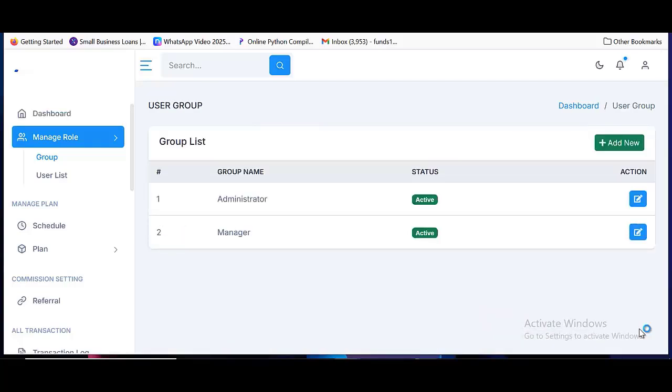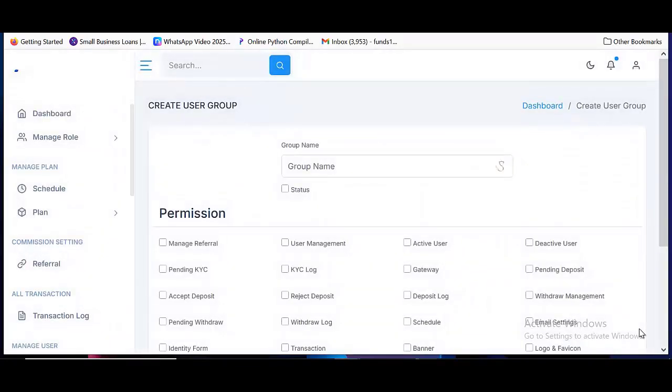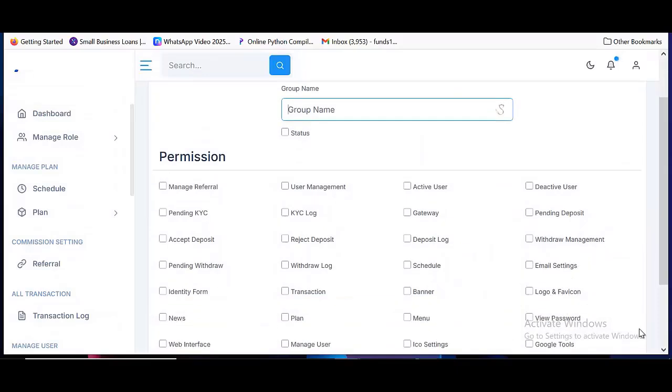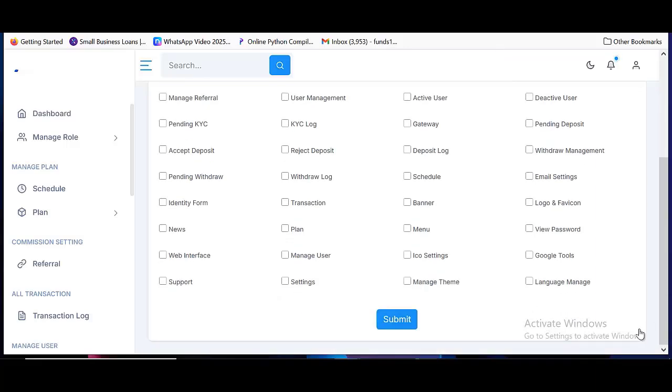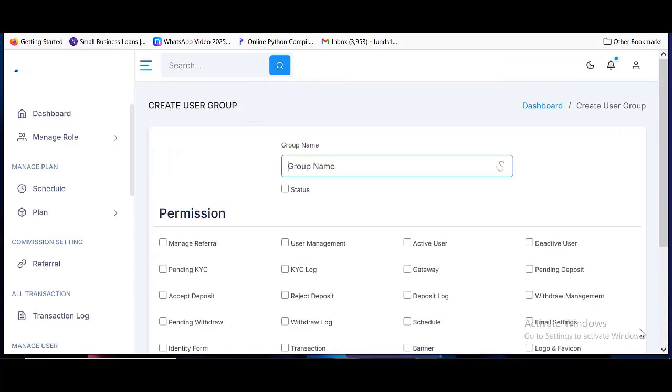You can see all the admins here. You can see the administrator, the manager, and you can add a new role. You can add new people who can help you manage your admin dashboard. You can set the group name, and say this user I want to add should be able to manage the referrals, KYC, asset deposit and all that. If you are done with the others, you can submit. When this user logs into your account, that's the only thing they are allowed to do. So that's a very amazing feature.